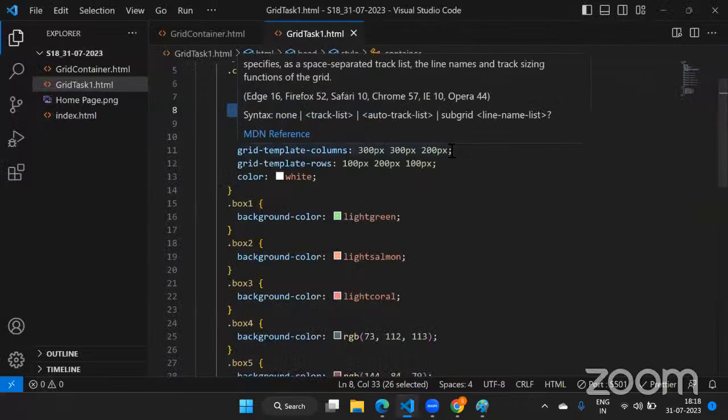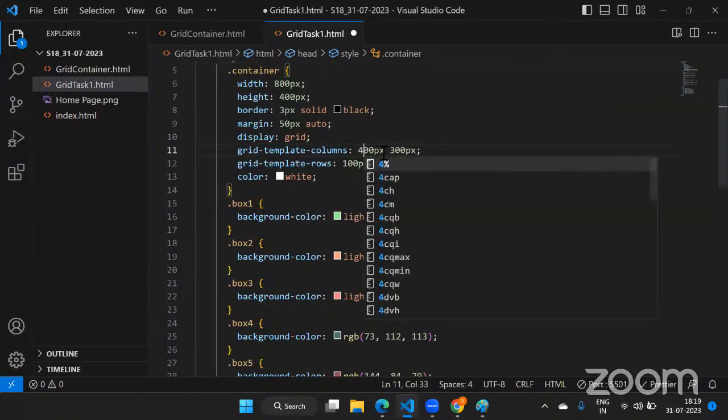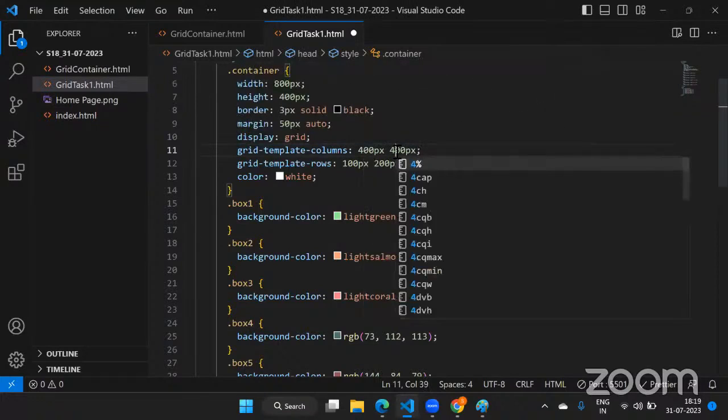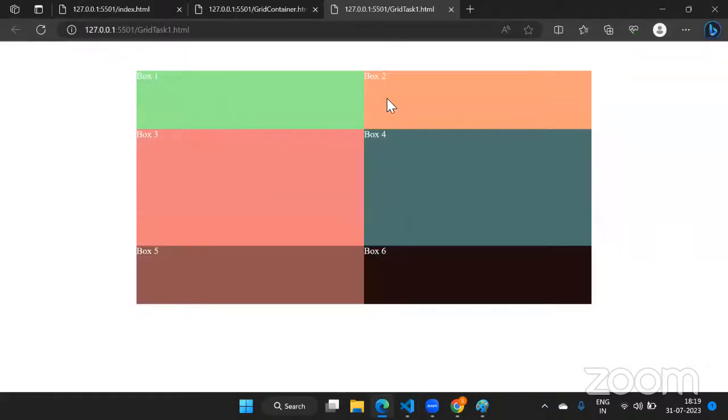So let me remove this. Let me make it 400, 400. Now it looks like this. Okay, let me remove border. Box 1, box 2, box 3, box 4, box 5, box 6. Now suppose in between this column, I want to add some gap.